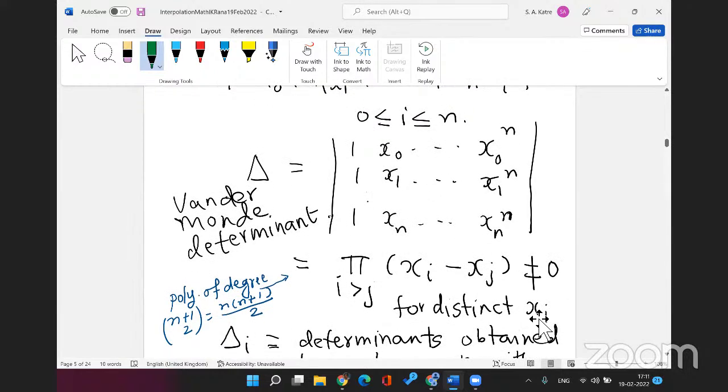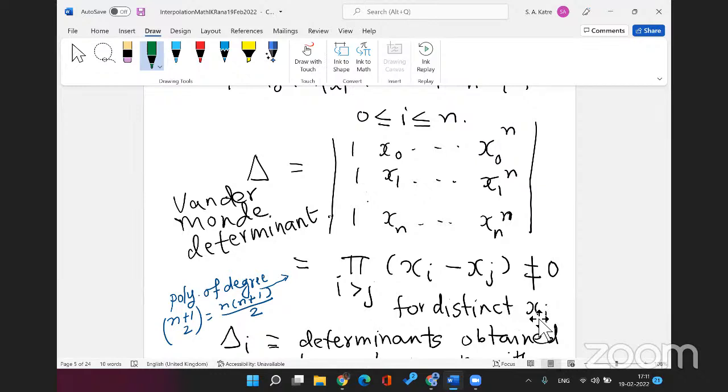And then if I do the operation ith row minus jth row, you will see xi minus xj as a factor there. Then the product of xi minus xj will divide it. If you consider these themselves as variables, it is easy to see that this is the product of xi minus xj, i bigger than j.